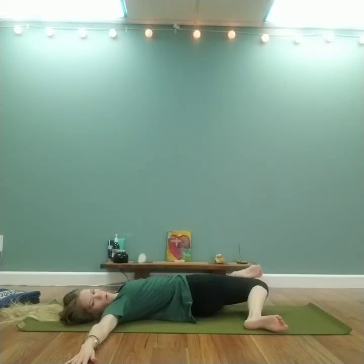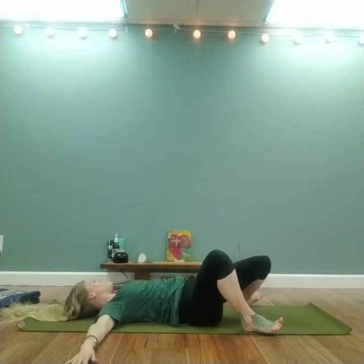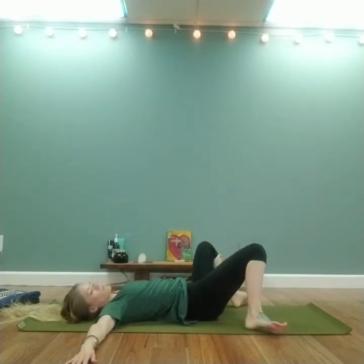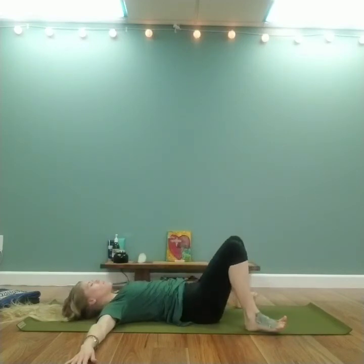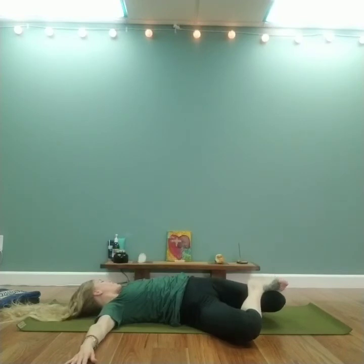Give yourself a few more movements side to side. The next time the knees come over to the right, come into stillness. Find whichever position feels good for you, whether it's that foot on the thigh or the feet just where they were. Breathe deep.